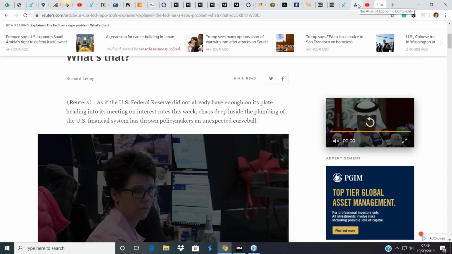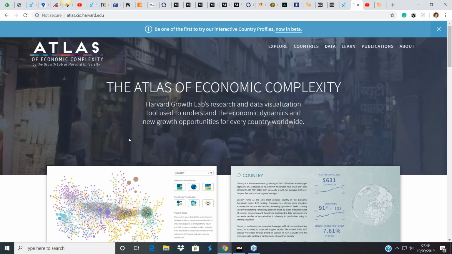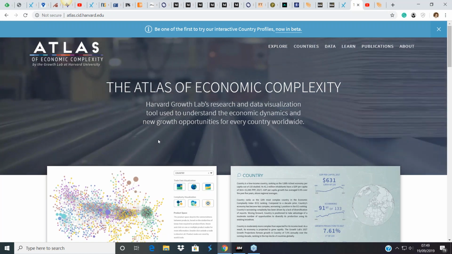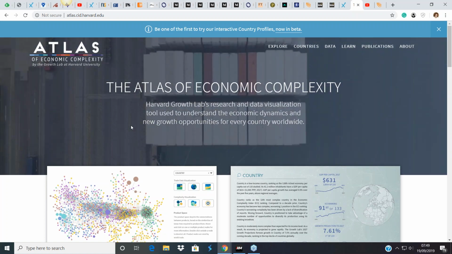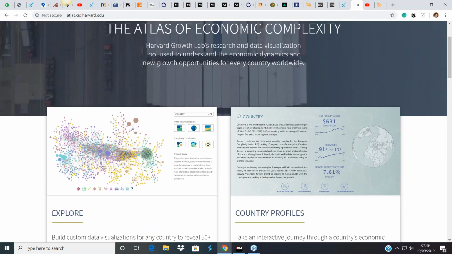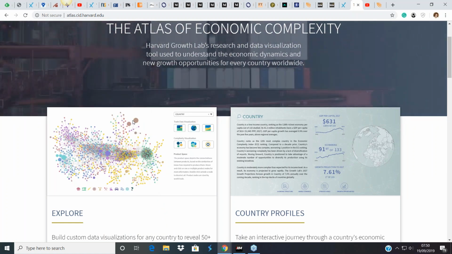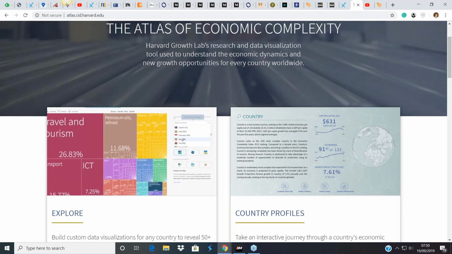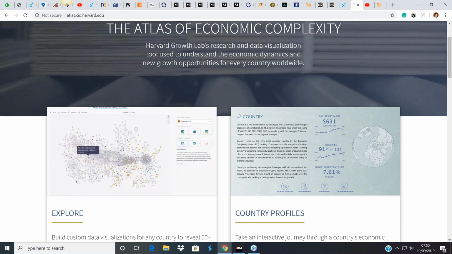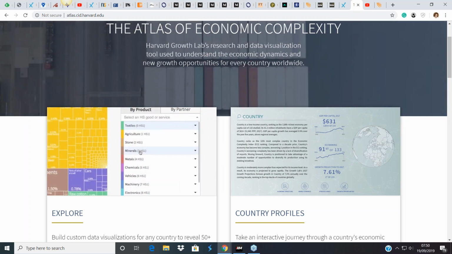One other thing, as I said, talking about the fundamentals, a brilliant news site that's come up has been developed by Harvard, and it's called the Atlas of Economic Complexity. It sounds awful, doesn't it? But in fact, it's just a way of looking at individual countries, where they make their money. I think the BIS also had a very similar thing. What is their percentage? How do they make their money? Why do some economies do very well, other economies don't do so well?